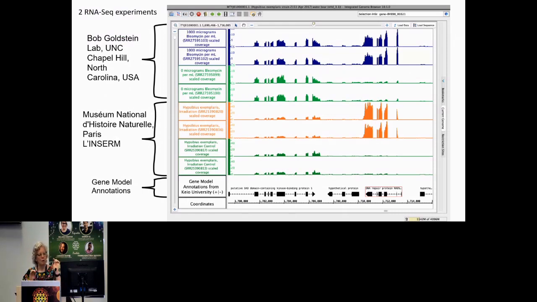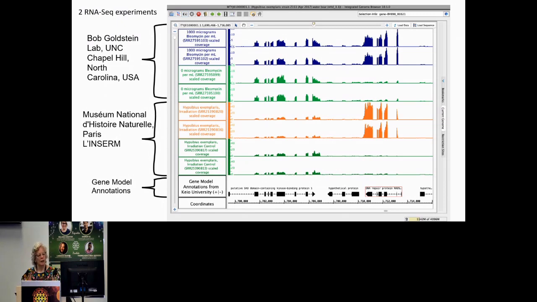So the top 4 tracks show you a coverage graph, 4 coverage graphs from treatment samples on the top, blue, and control samples on the bottom, green. The bottom quartet, same thing. Treatment samples are the orange graphs, and then controls are the green graphs.